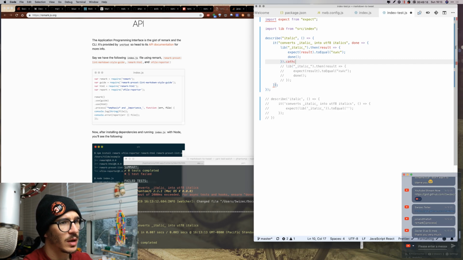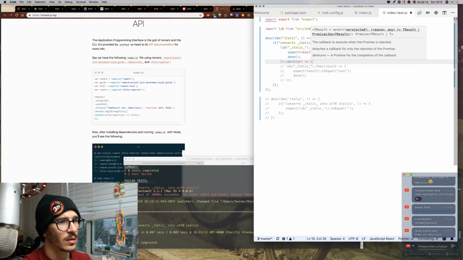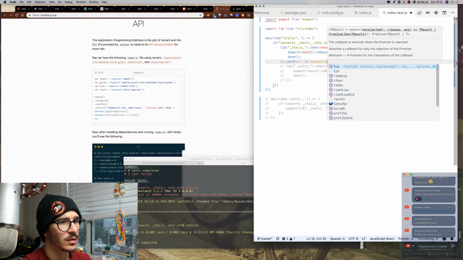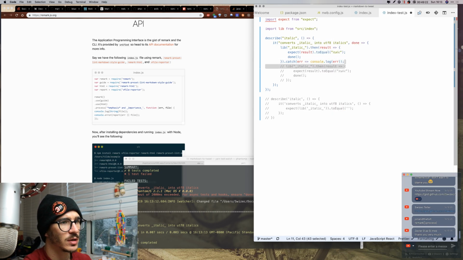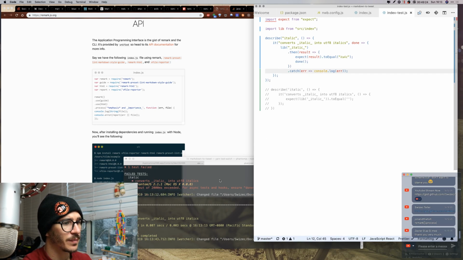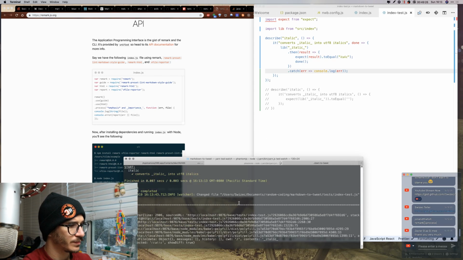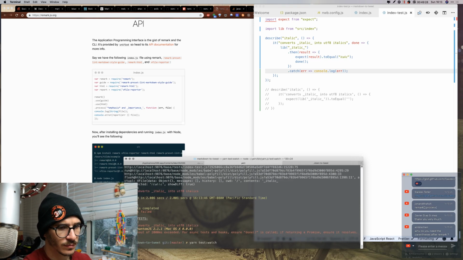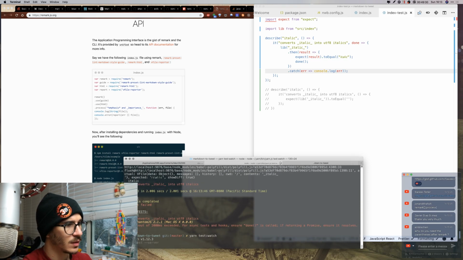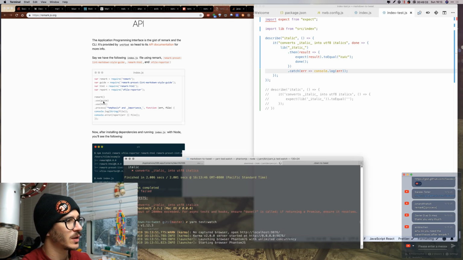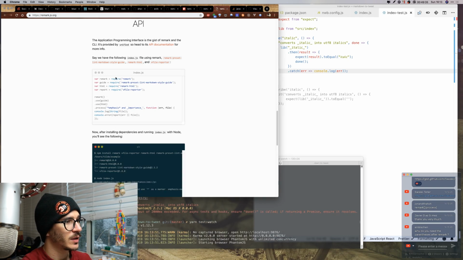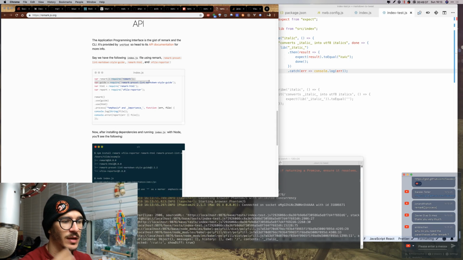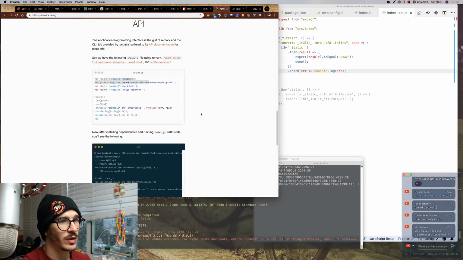Catch error console.log. Let's see if it actually spits out an error. The parentheses after remark because it's a function. It looks like the library directly exports a function, so that's why we need that.